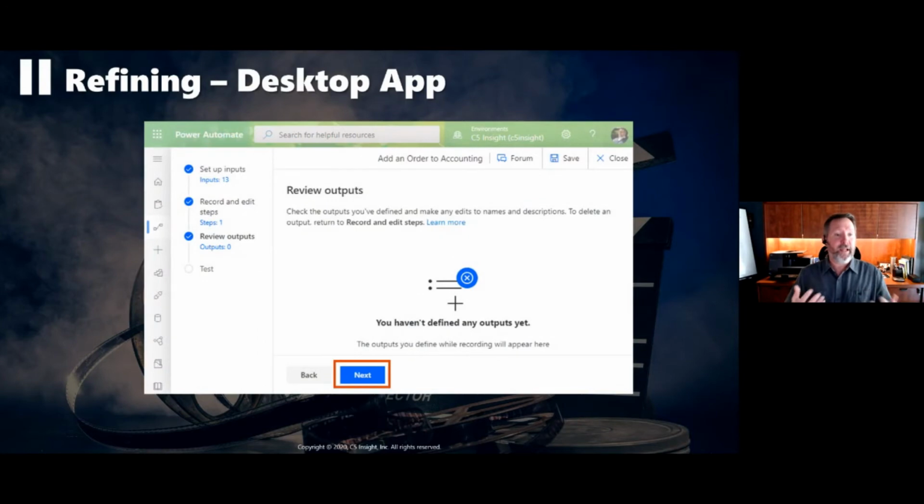Okay, so then I can review my outputs. Now remember, this is my desktop application. I have no outputs from it in this example. Had I grabbed outputs from that, I could look at them here and say, here's all the fields that I grabbed during that process. Let me validate that they're correct and I got the right values in them. If I didn't, I can go back, I can edit my flow, my UI flow a little bit until I have it the way I want it. Once I have all my outputs the way I want them, I can click next. Again, in this case, I don't want any outputs because I'm really done after this one. So I just click next.